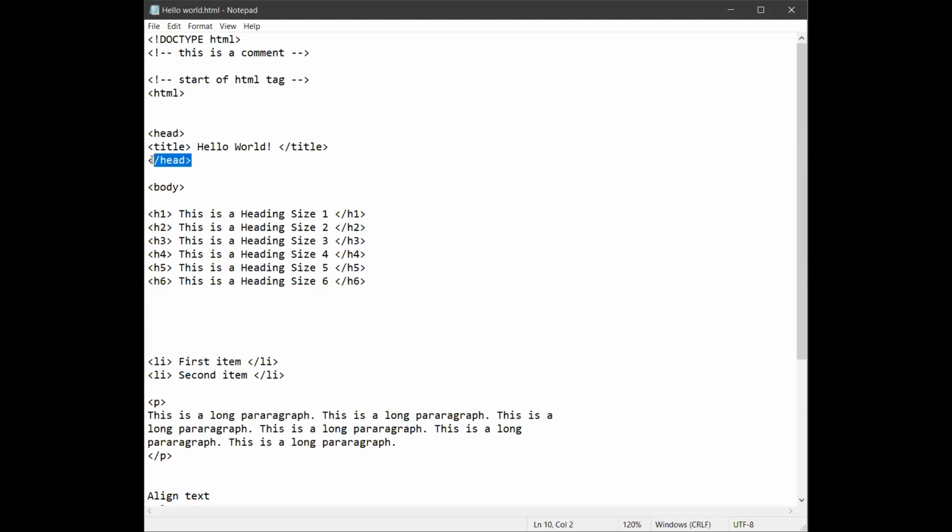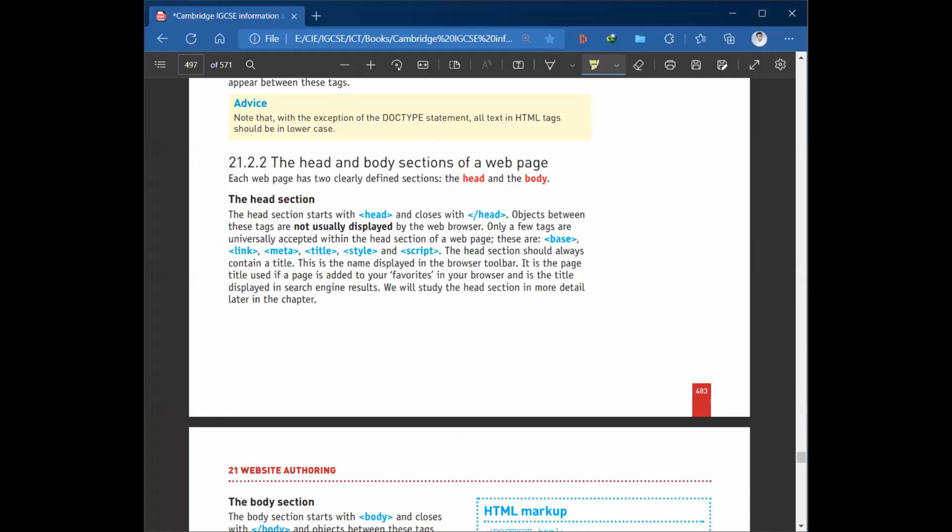Look, this is your header, and in the header we have the title. Title of the website. What you see in the browser, the tab. And then the body is where we use these font sizes or headings, which have a few sizes: h1, h2, h3, 4, 5, 6. And the list starts with li. That's what we did in the last class.